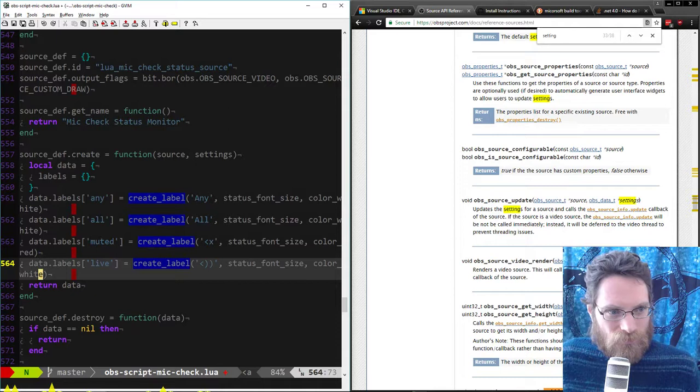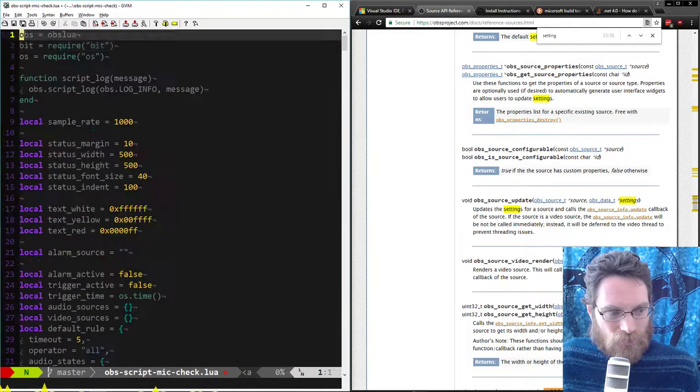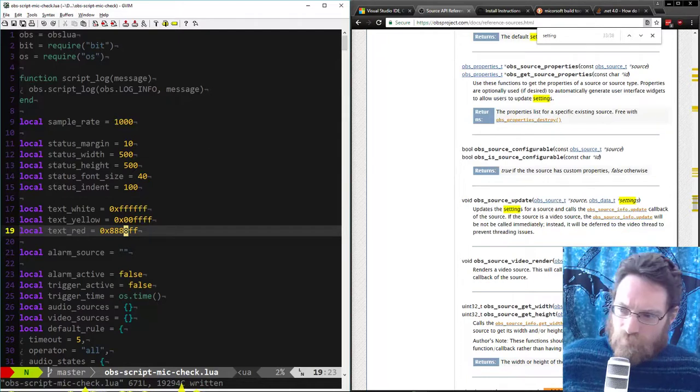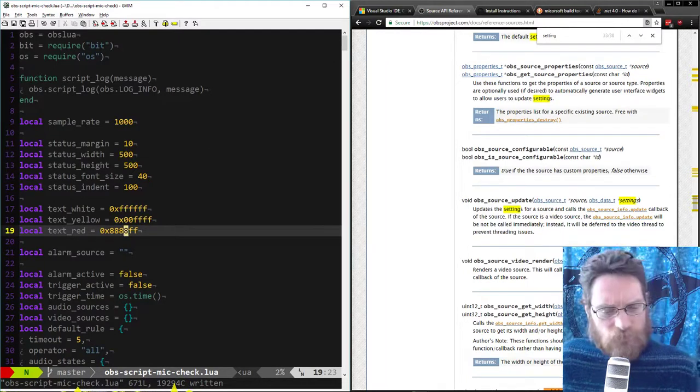You know what? A dark red is actually probably not going to show up well in that background. That might actually be a slightly brightened yellow too. We'll have to see.